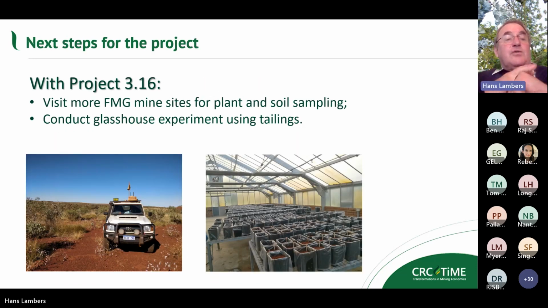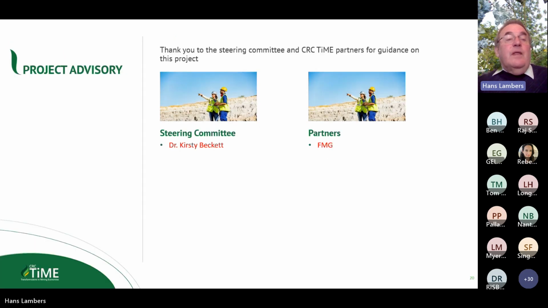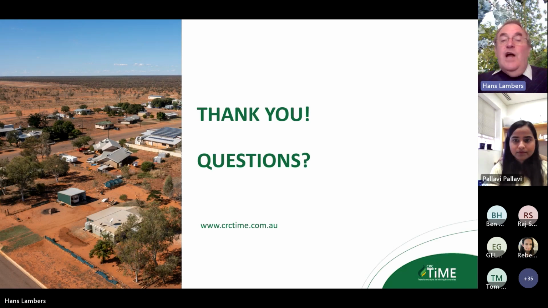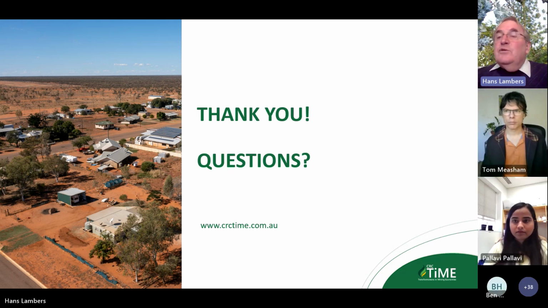So next is to visit more mine sites, both for plant and for soil sampling, and actually try to get to the bottom of why some of these plants were fixing and others were not fixing nitrogen. And we also want to conduct more glasshouse experiments using mine tailings, but I leave that to Pallavi to talk about. And I basically acknowledge the input from both Kirsty and other partners at FMG to make all of this work. And rather than ask questions now, I think Tom indicated that he would prefer the questions to wait until Pallavi has also presented her talk.